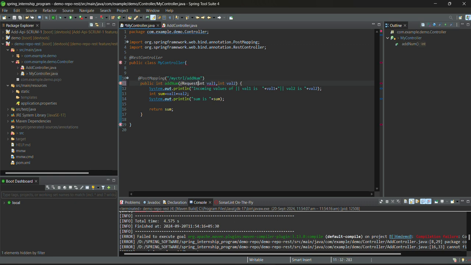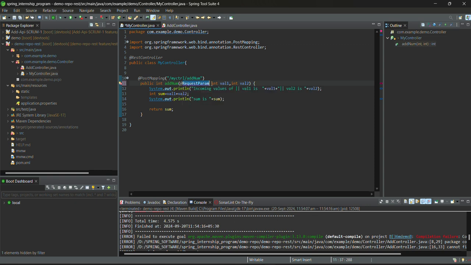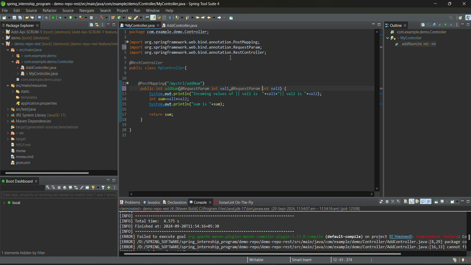RequestParam. As it is, I can write it in place, RequestParam. Control plus shift plus O to import the packages which cannot be imported.